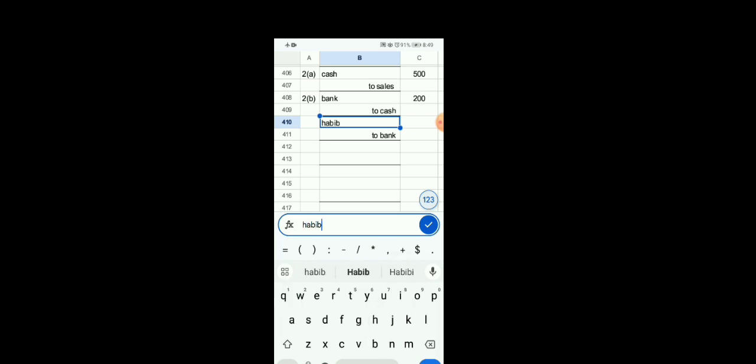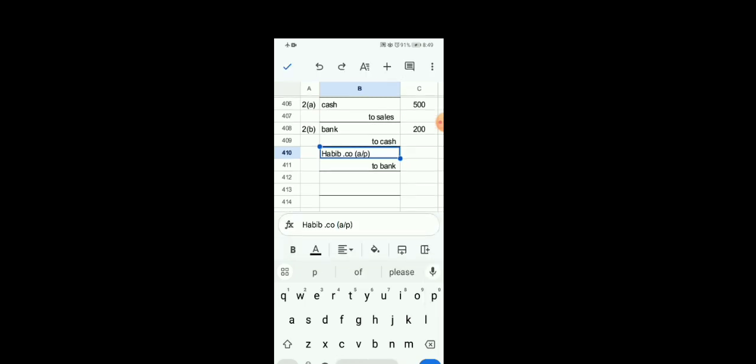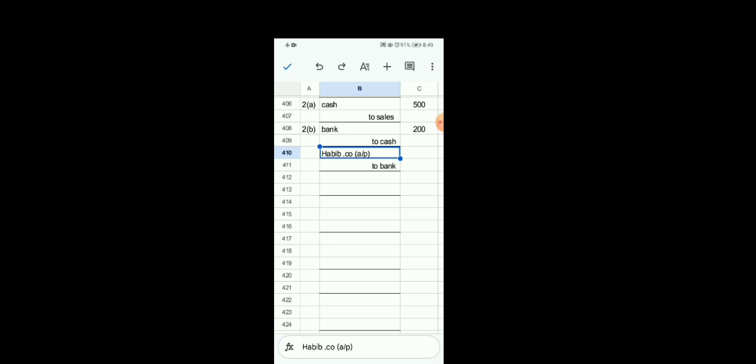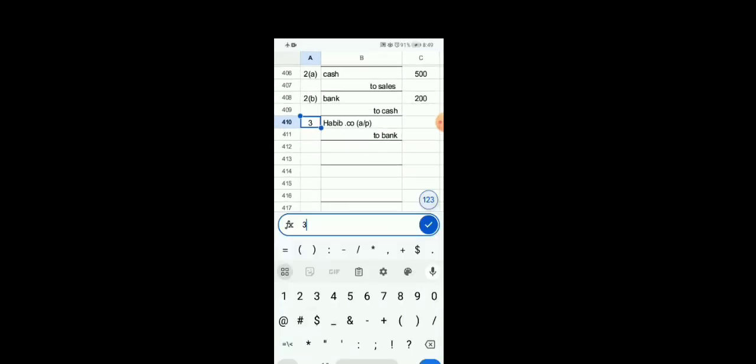So Habib and Company we are mentioning on the debit side, though they were your account payable. What word have I used? Were. They were your account payable, but after payment now they are no more your account payable. A decrease in liability should be mentioned on the debit side. That is why you are naming Habib on the debit side. The date is 3, so you will mention the date over here, 3.